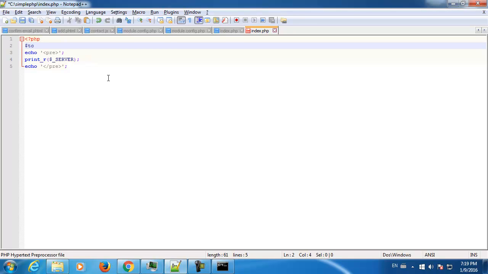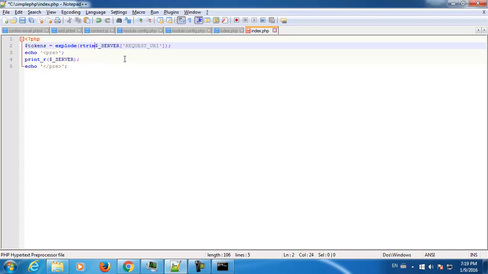Tokens equals explode, and I'm gonna use $_SERVER, like that, request URI.